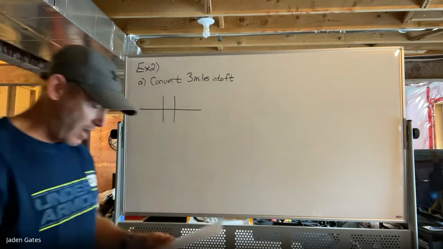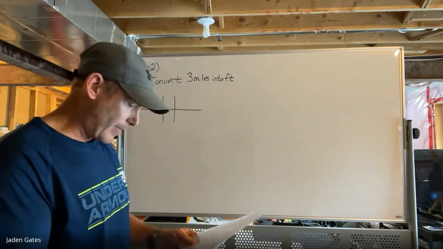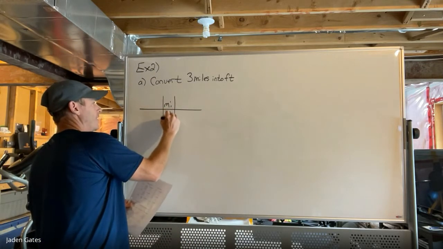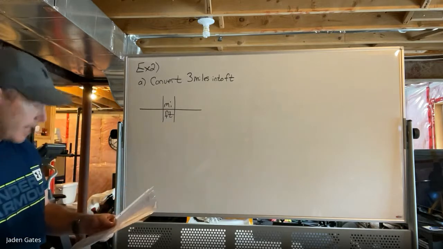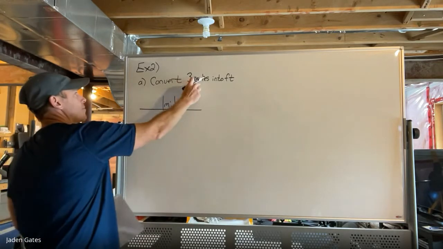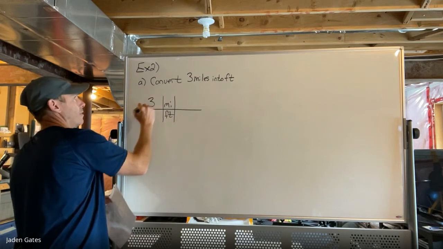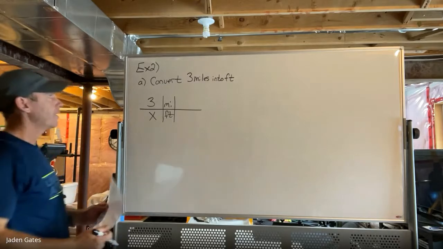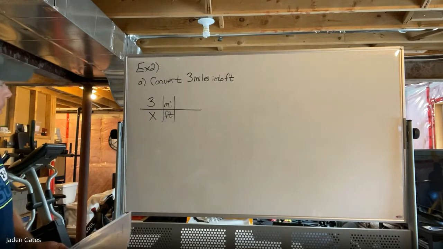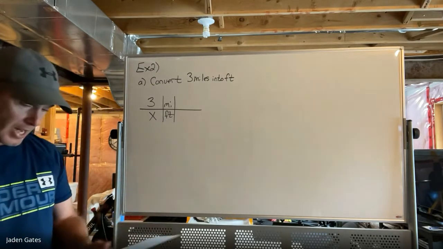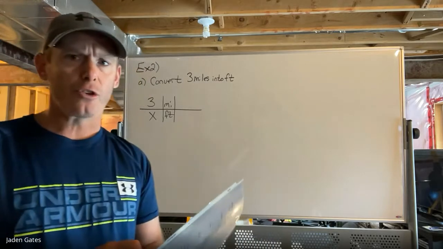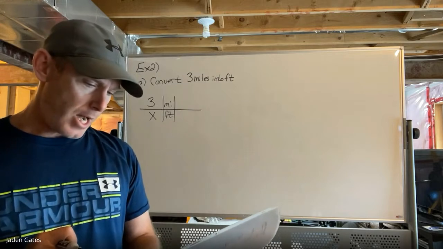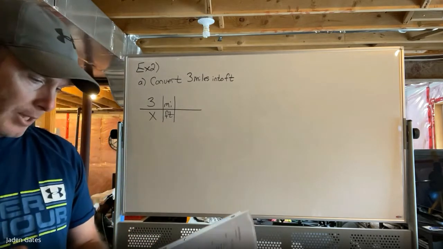So let's see here. Miles. I look on my sheet. So again, we're going from miles into feet. And we have 3 miles, and we want to know how many feet. Now let's see here, the conversion. So again, I got to look at the sheet. Always check to make sure there actually is one, because in my next example here, there isn't going to be one. I hope there isn't. That's the way I planned it anyway.